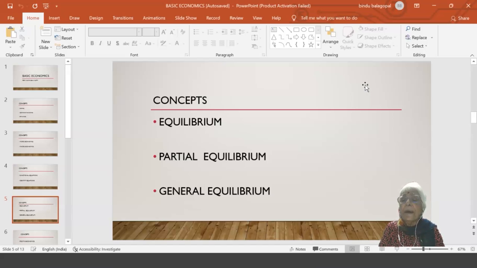And this state of balance is disturbed. And then you come back to the original position. So there are two ways of analyzing equilibrium. One is partial equilibrium. You analyze the equilibrium from the point of view of the consumer, or that of the monopolist. Typically, you find examples of partial equilibrium in determining price and quantity. The monopolist or the monopolistic competitor or the perfect competitive producer, all of them, how they arrive at short period equilibrium, how it is disturbed, how there is long period equilibrium.